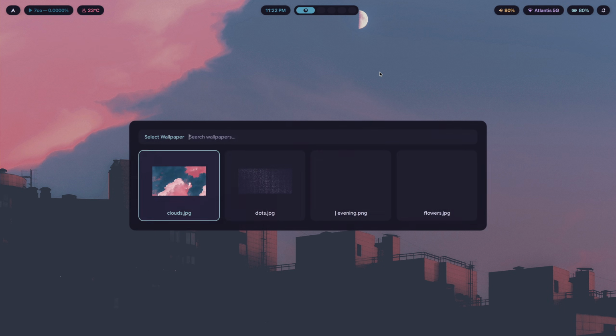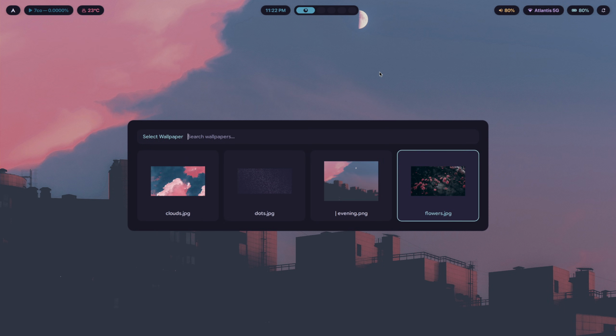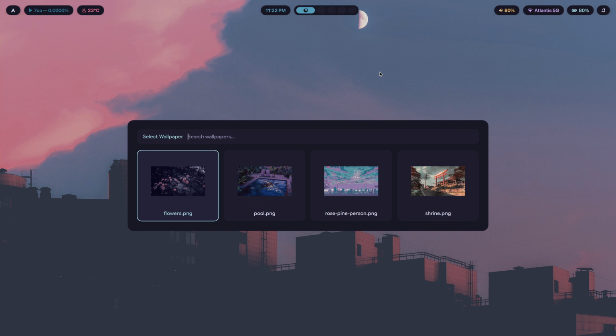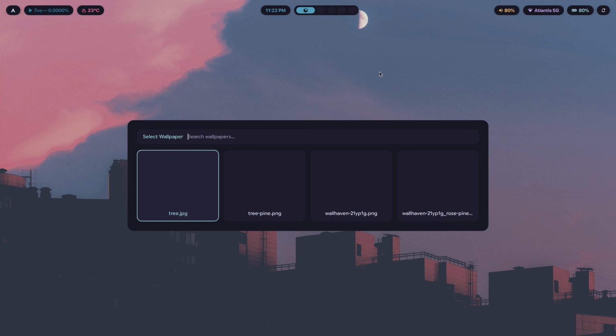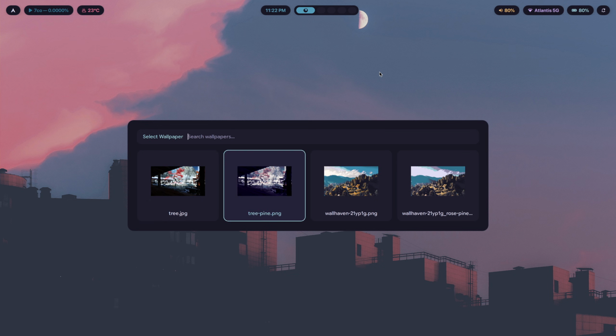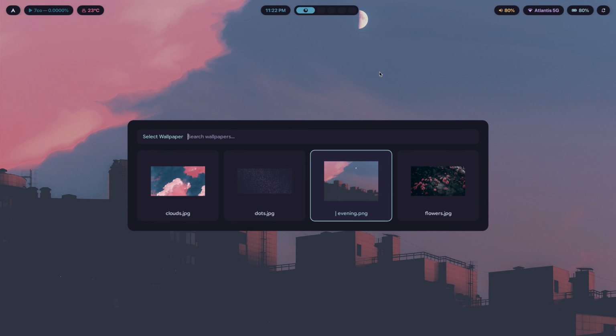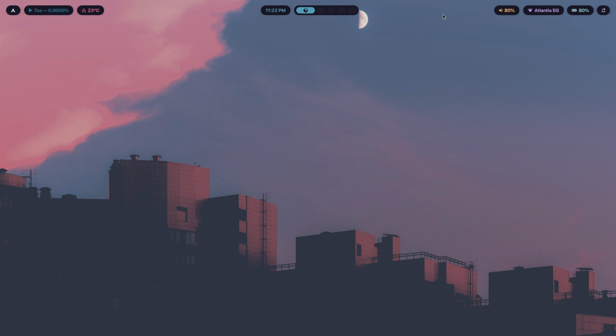And if I weren't choosing this wallpaper, but instead choosing something else, I have a recolored version of the same wallpaper, the flowers.jpg one, that also works well. Pool one also works well. This is also a recolored version. Basically, any wallpaper works, but you have to actually make sure that there is contrast between the elements that you're seeing on screen and the backdrop, and you're actually able to tell that it's a backdrop and not just something that's been plastered onto your screen.